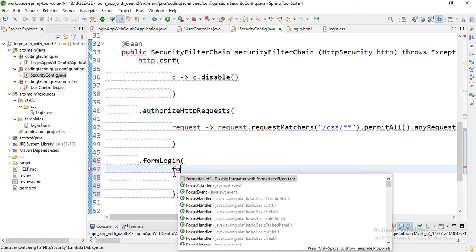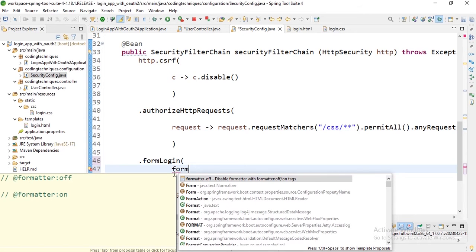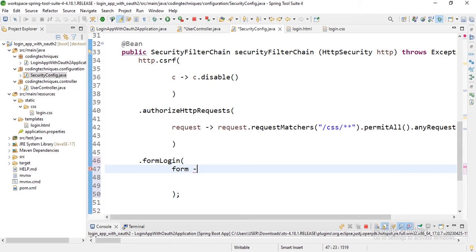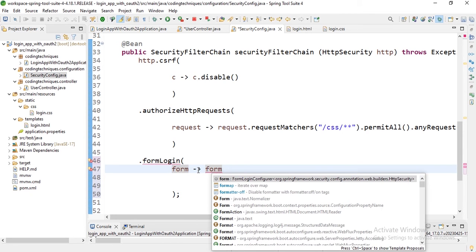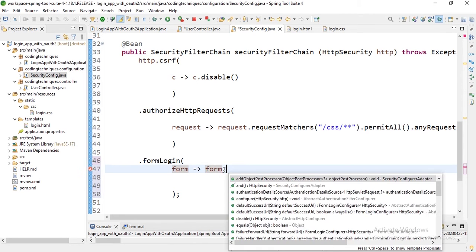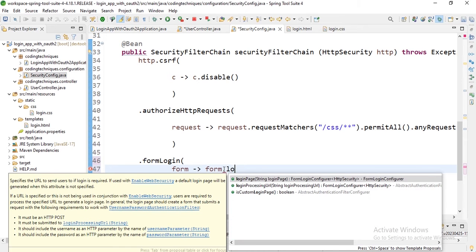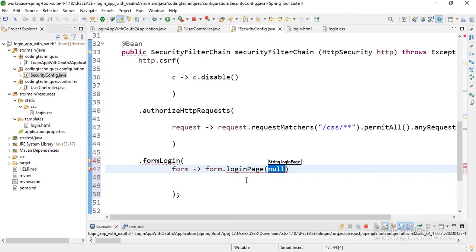So let's have the lambda form like this, lambda variable, and we will access the members. So first we will set the login page to our login.